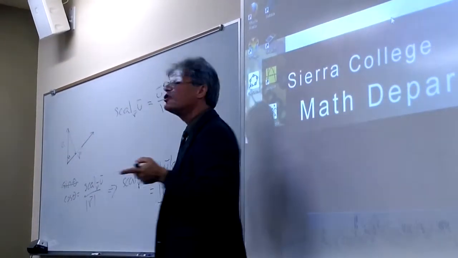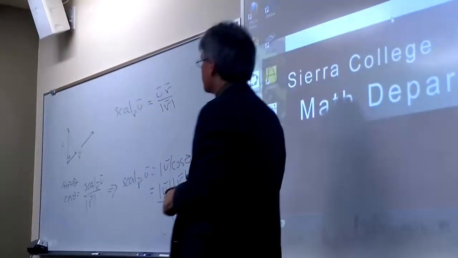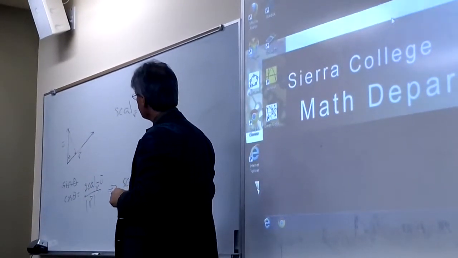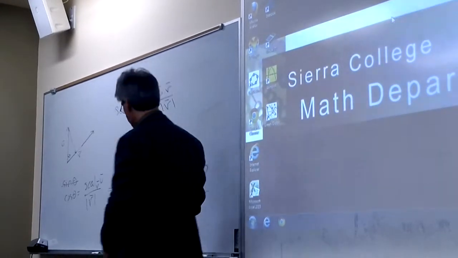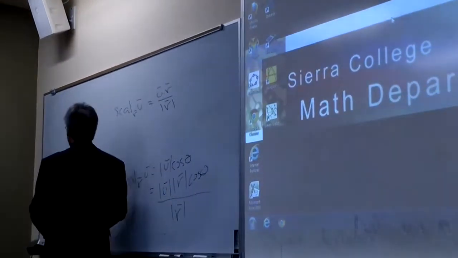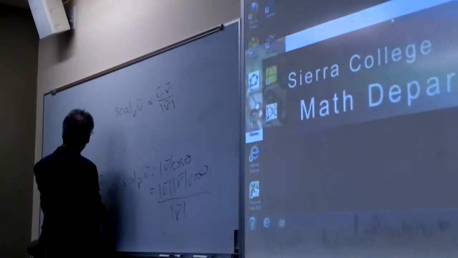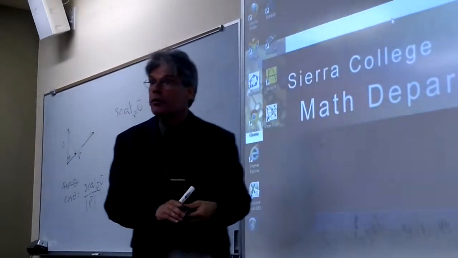Oh, but you guys, shoot. Look at how nice that looks. It's so close to being the dot product. So the scalar projection of U-bar onto V-bar is a ratio of the dot product between U-bar and V-bar to the magnitude of V-bar. By the way, it's just a number. It's a scalar. After all, the dot product upstairs is a scalar, and downstairs, the length of the vector is also a scalar.